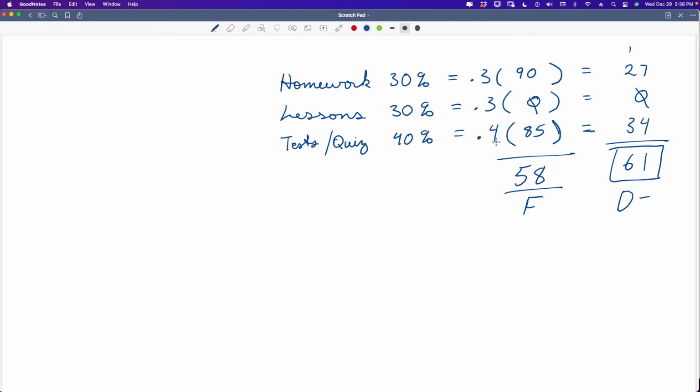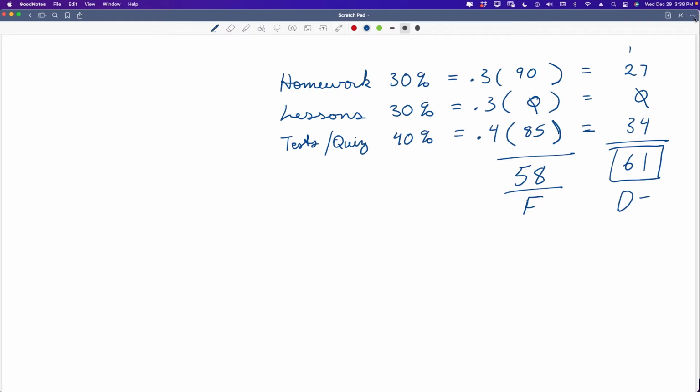But the other 40%, those tests and quizzes, we only have about 13 or 14 of those per semester. We have 60 lessons and we have 16 homeworks. So the 16 homeworks, each one of those is worth way more than the lesson scores. And your quizzes are worth way more than the homework scores. That's why weighting is so important, because a teacher feels like some things are more important grades than others.